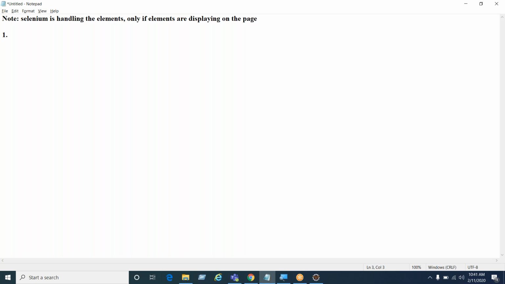Now, why is it showing empty space? First reason: elements are there in the page, but those elements might be invisible, that means hidden.